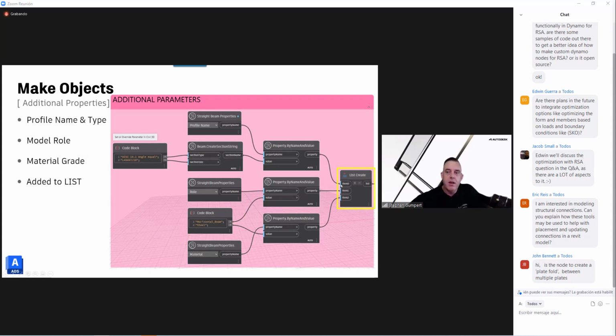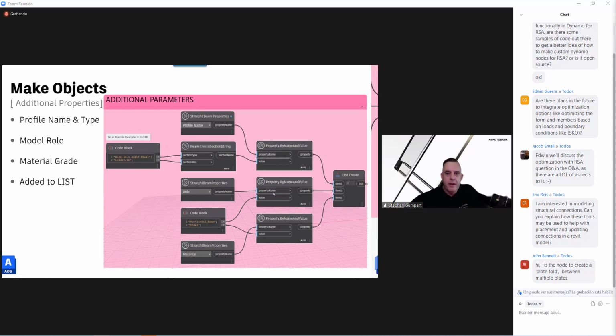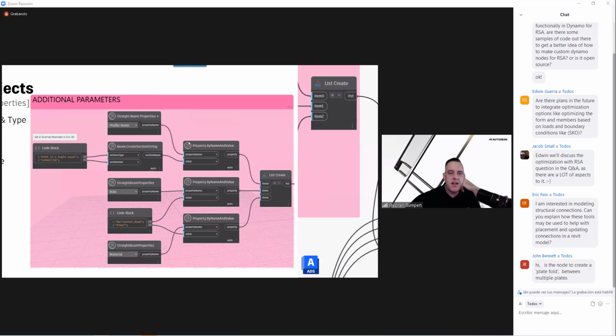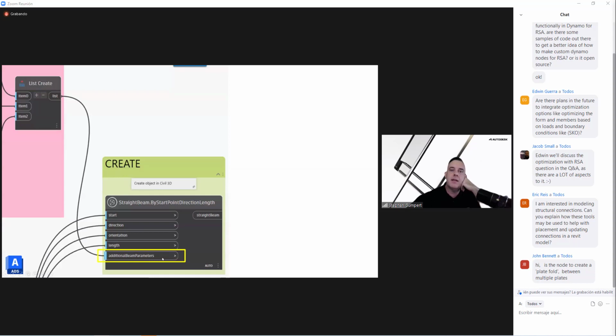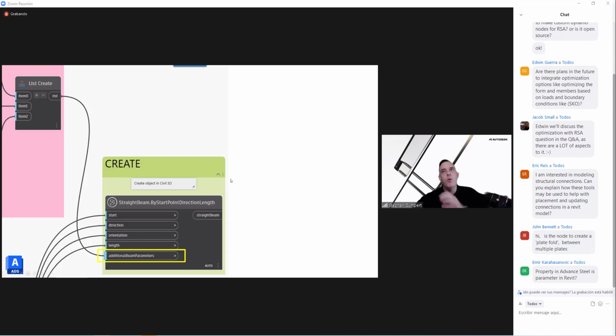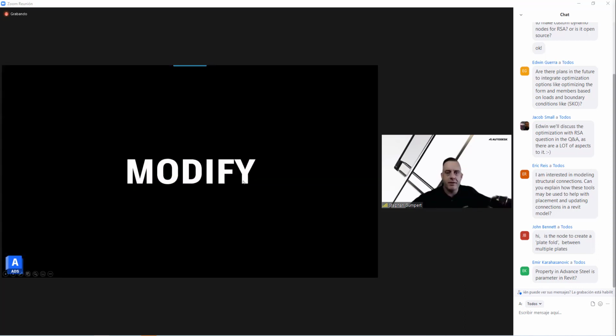And as I said, at the end, we put this into a list itself. Why? Because all those properties need to be passed as a list to that creation node. Hopefully that makes sense. And you can sort of see now why I put the metadata side of things at the beginning. Originally when I had my slides created, I had it in the same order that I started with. But yeah, we'll follow on to the modify side of things.